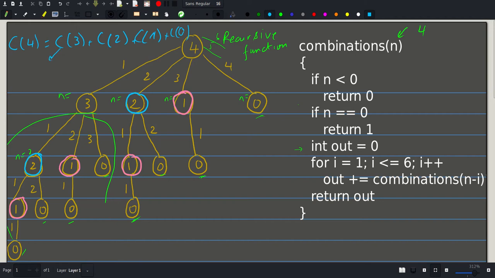And again, when we would want to calculate the combinations of 3, we would again add combinations of 2 plus combinations of 1 and so on. So we notice that we calculate things many times when we don't need to do that. So here, to calculate this value, we're gonna need to calculate this value of 2. And again here, we would need to calculate this value of 2. And the same goes on for these values of 1.